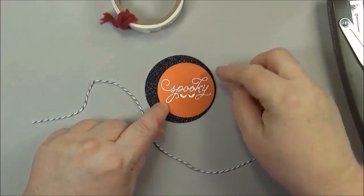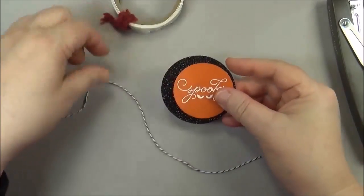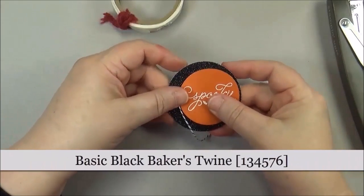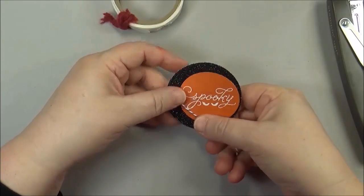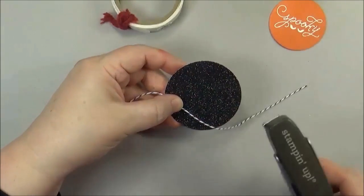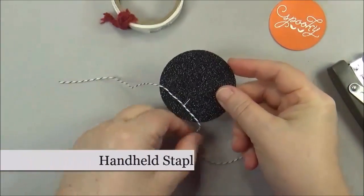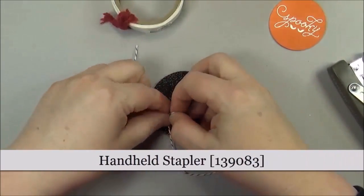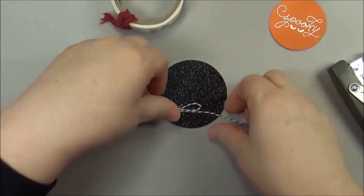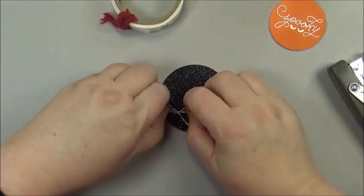And I'm just going to rest it here. I'm not adhering it yet because I want to attach this ribbon. This is our Baker's Twine. It's basic black, and I want it roughly to go about in this area. So I'm going to go ahead and remove that, come in, and just give that a staple. I like this little trick because it sure makes the tying of the ribbon a little bit easier to do. See how quick that was? And I'm all set to go.